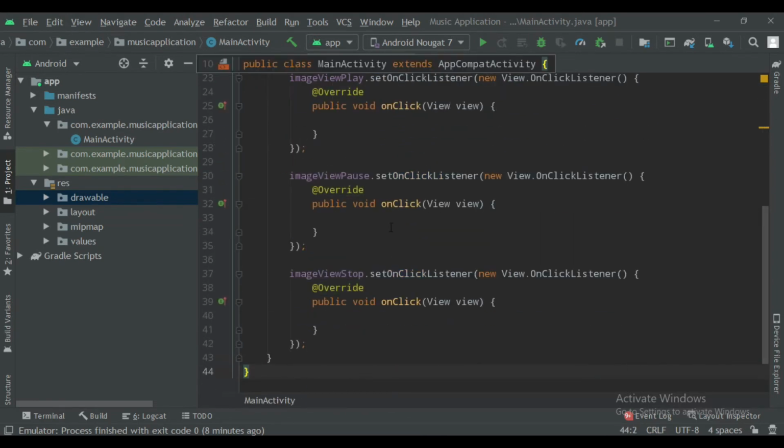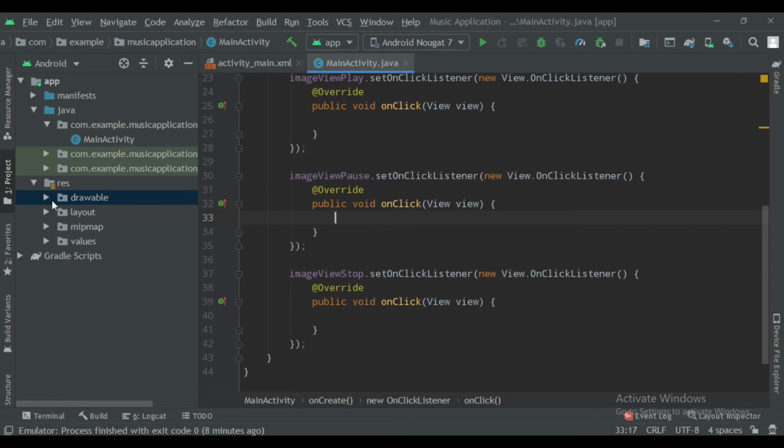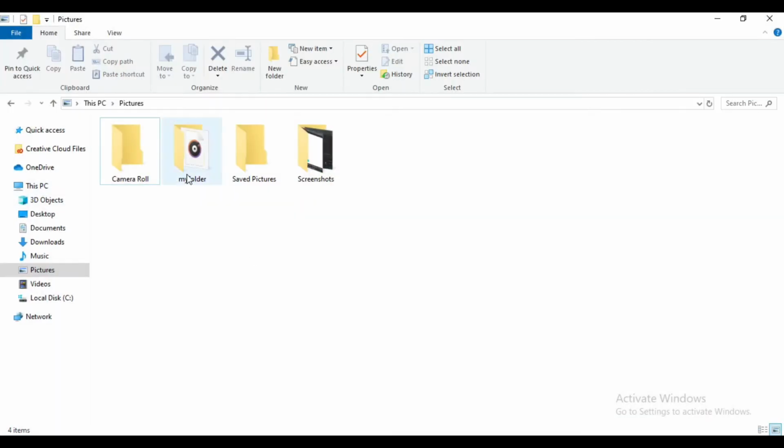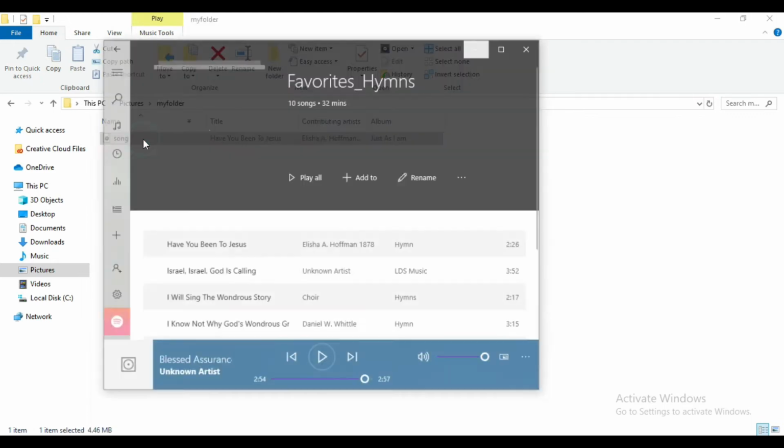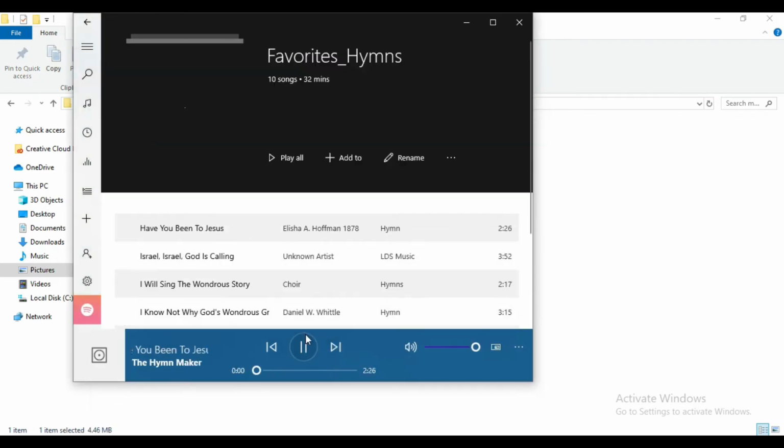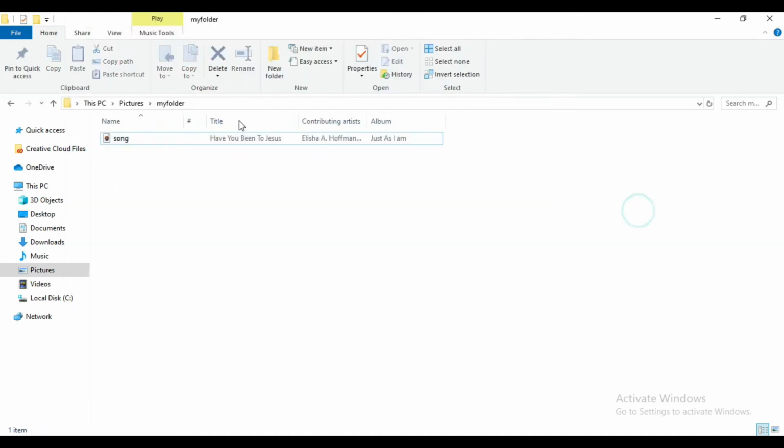So I have dummy data that I'm going to paste into my resource folder, so that we'll be able to use it as a music file. I have a music here that I have. If I click on this song, this is it. So I will right click it, copy it.